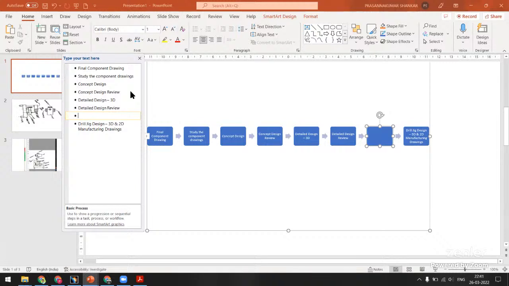If we get some design improvement ideas, or sometimes there could be some errors in the design, which the supervisors and senior designers could point out, we can make the changes. And then once the review and corrections are done, we can go ahead and create the 2D manufacturing drawings.